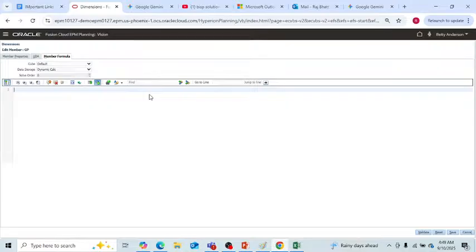We also have to keep in mind that the parentheses should be in the correct way. Here it is giving me the cursor to type the member formula. It is as simple as it looks.